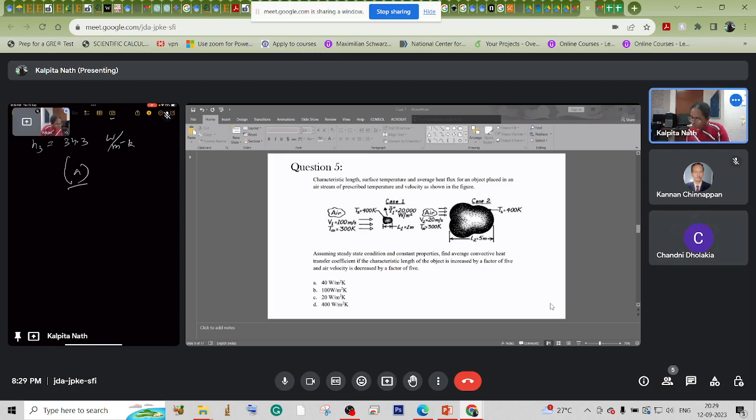First, you differentiate the Reynolds number in terms of the velocity and nu 1 and nu 2. So what will be the Reynolds number? Reynolds number will be VL upon nu. V and L you already know, but nu in both of the cases is the same, right? So the Reynolds number will be the same. And the Prandtl number is also the same in both cases because the fluid is the same. So in that case, Nusselt's number will be the same.